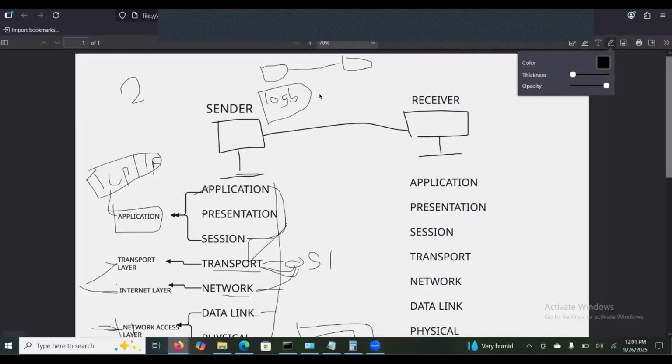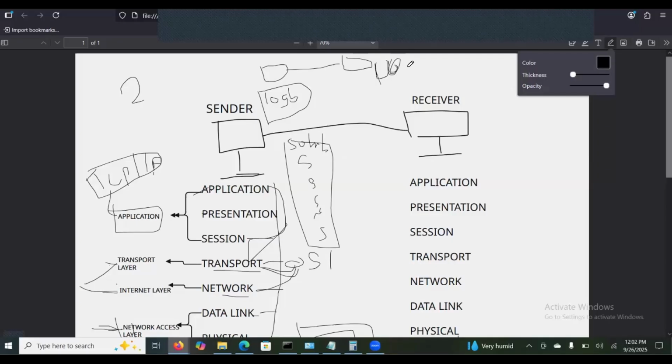Yes, TCP is going to break the file down into smaller chunks. It means that we can have maybe 50 MB, 50 MB, 50 MB, 50 MB like that. So TCP will break it down, and TCP will be sending it one by one. When TCP finishes sending everything, it's going to ask the destination, hey, did you receive everything that I sent to you? Did you receive all the packets I sent to you?